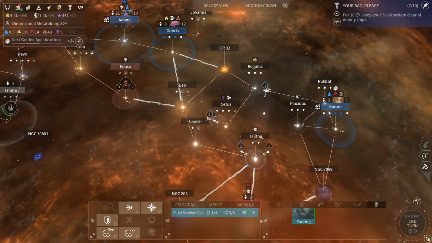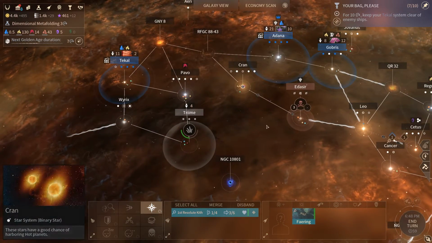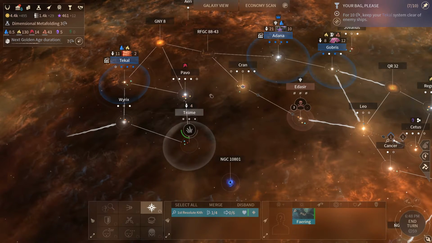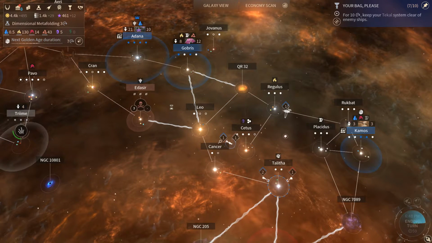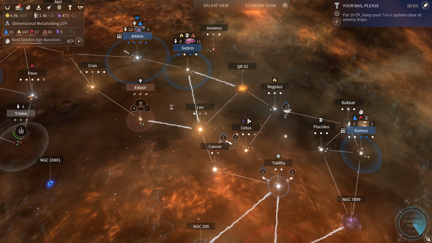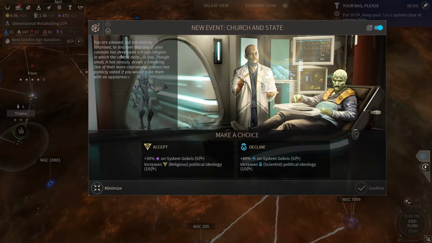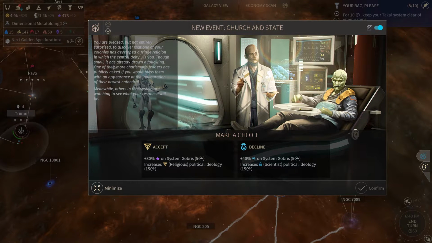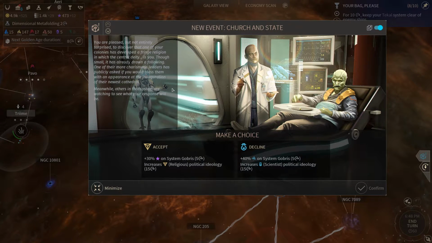Yeah, what should you do? You can see here. Maybe there's something good here. New event, Church and State. You're pleased, but not entirely surprised, to discover that one of your colonies has developed a fringe religion in which the central deity is you. Though small, it has already drawn a following. One of their more charismatic leaders has publicly asked if you would bless them with an appearance in the inauguration of their newest cathedral. Meanwhile, others in that system are watching to see what your response will be.